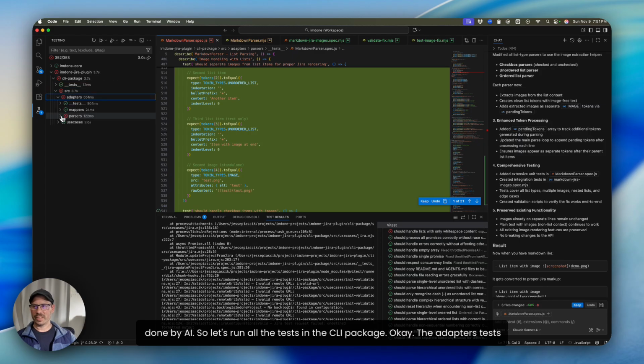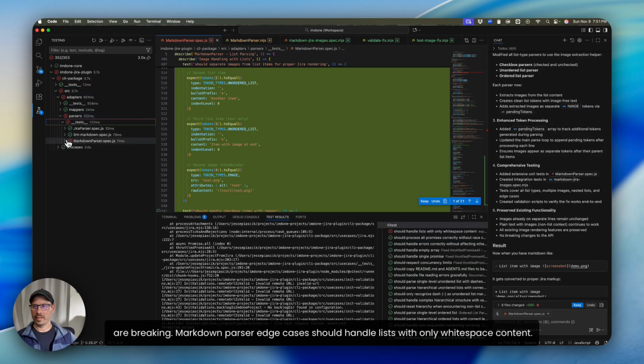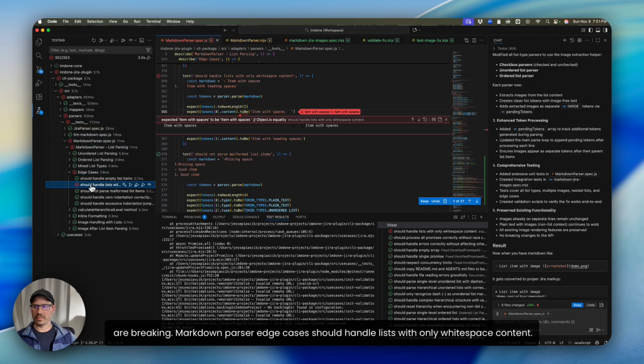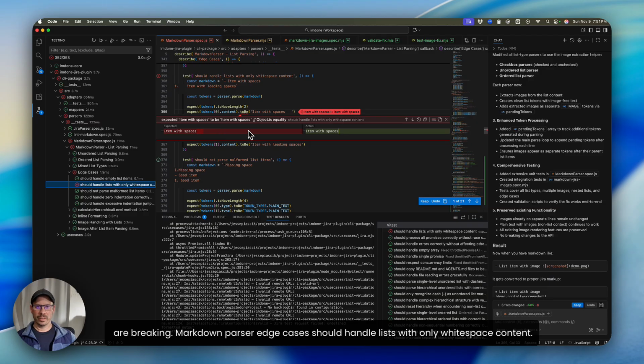Okay, the adapters tests are breaking. Markdown parser, edge cases. Should handle lists with only white space content. Okay. Item with leading spaces.